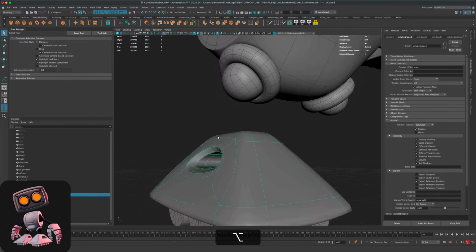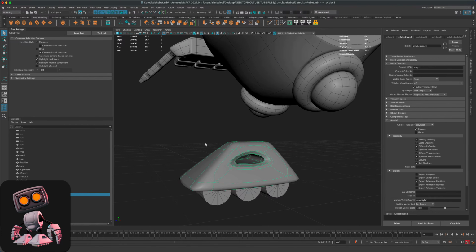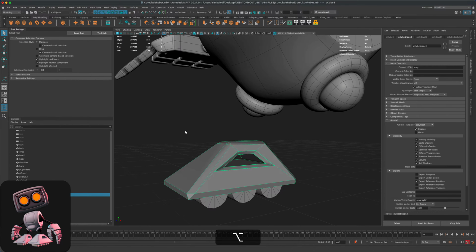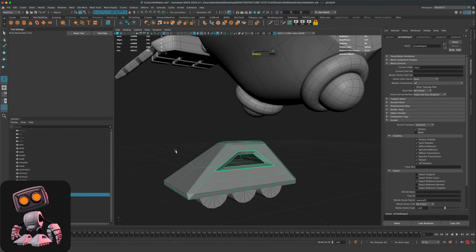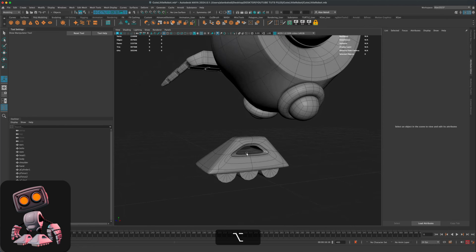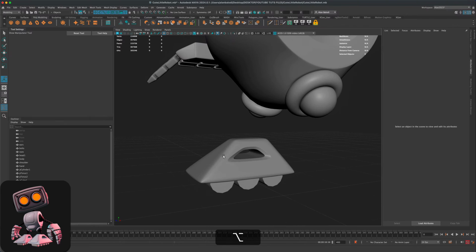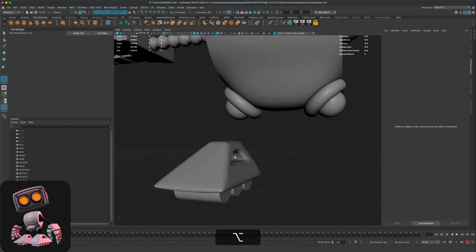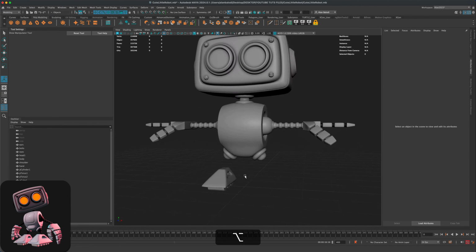What that looks like, we can figure out if we like this to be kind of round, right? If we don't, we could select it and do the same trick. We can go to Edit Mesh, Add Divisions, and add more geo to our kind of a rollerblade. And then if we press 3, you can see what that looks like. It's a little more, let me jump out of the wireframe, but it's a little more square. So I'm actually gonna go with this. I kind of like this. I think that totally works.